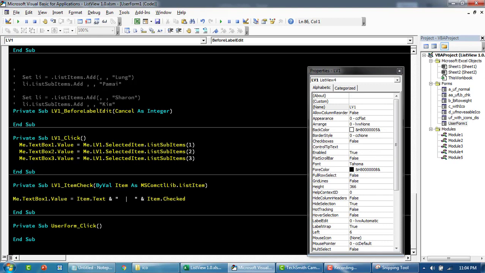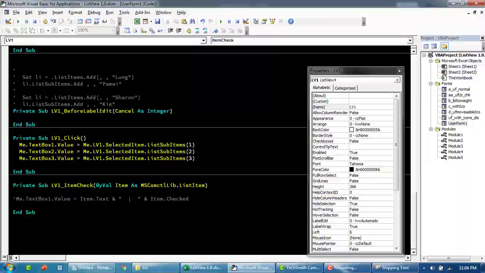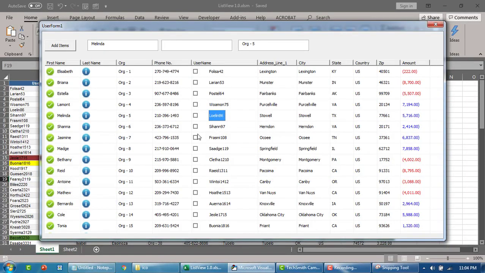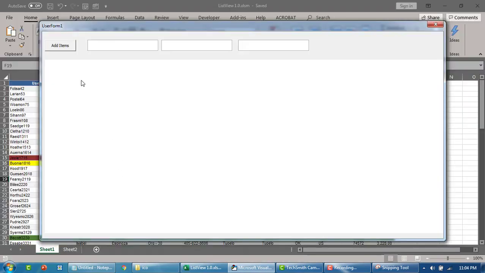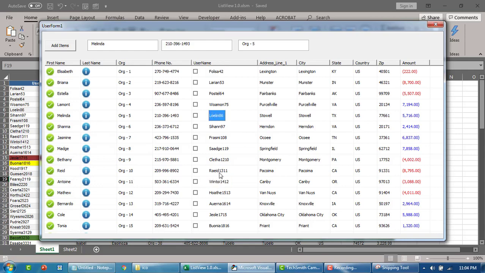I think we missed text box 1. Let me just get rid of this for now. There is no text for this particular column, that's why this is blank. Okay, so let's make it 4 maybe. Yeah, so the 4th column is.